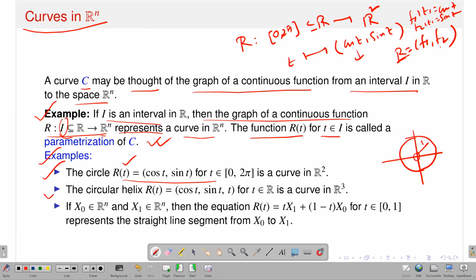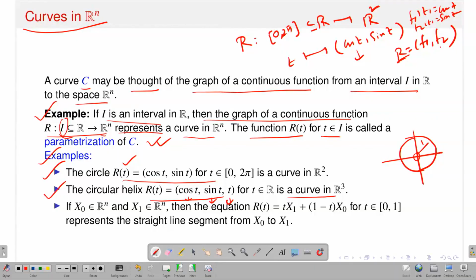Then another example: if you remember, I already drew a similar kind of picture in my earlier lectures. If I have this curve R of t, which is a curve in R3, whose first component is cosine t, second component is sine t, and third component is t, then if you draw a picture in R3, it will be what is called a circular helix. It is a curve in R3 because it maps an interval, here the full real line, to R3, and if you draw the image in R3, it looks like a circular helix. That kind of circular helix I already talked about.